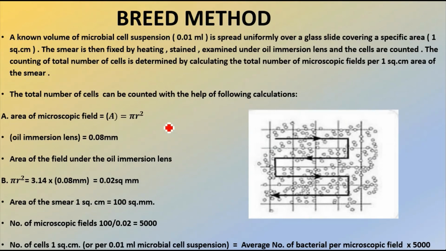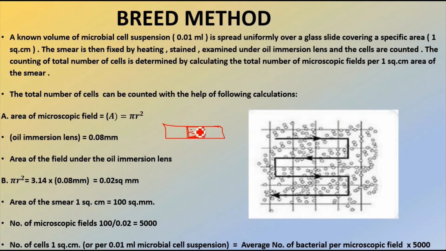So, for example, you can take a plain glass slide where you have to measure a specific area of 1 square centimeter. Now the smear is going to be fixed in this area. That means you take the bacterial suspension, spread it, and then fix it by heat fixation. So only in this area is the sample fixed. It is not going to overflow to this side or that side.